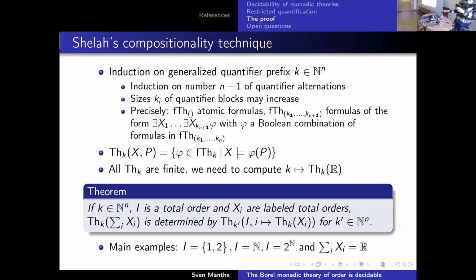And the main examples this will be used for in the proof are decomposing an order into two parts, decomposing an order into a countable sequence of order type of the natural numbers, or decomposing the reals along a Cantor set, so giving the colors along a Cantor set, and for each of the intervals in the complement, also giving a theory of this interval. And then, in any case, we are interested in when the sum becomes the reals, essentially.